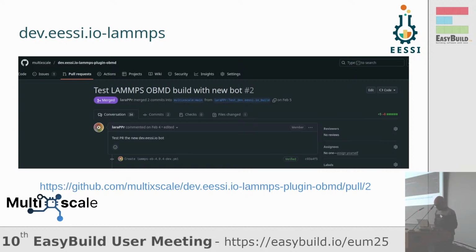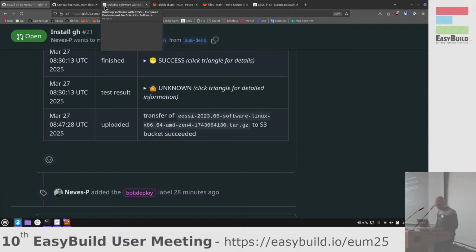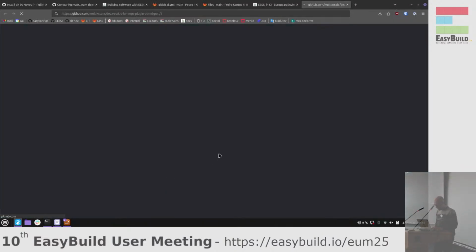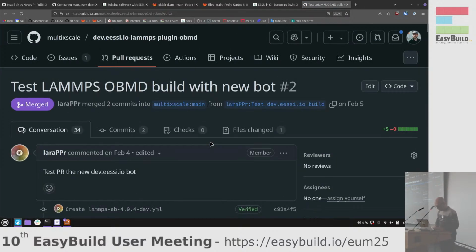So in the end, it looks just like you would see. Now I will switch to the browser. This is very similar to what you would have seen before. Oh, I wanted to click the link. So this is the development repository for LAMMPS, for a project that is using LAMMPS.